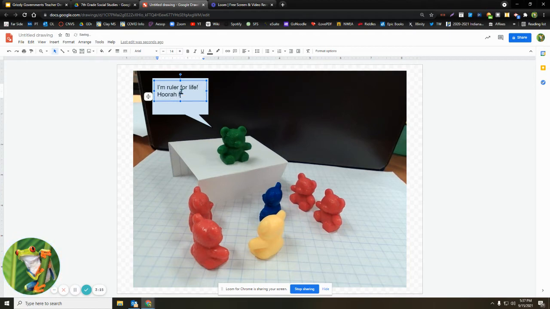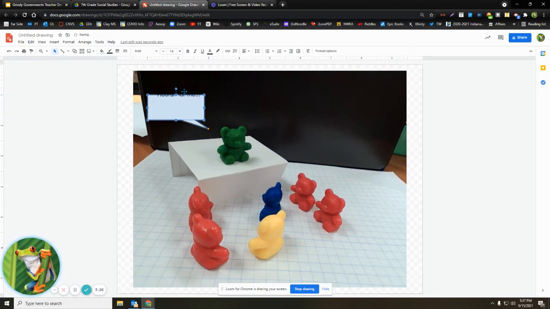Hooray for me. Okay, so that's my dialogue that I want in this word balloon. I can change the size of the balloon. I can change the position of the balloon, but if I move the balloon without the words, I have to move those too. Okay, and I can add as many word balloons as I want.